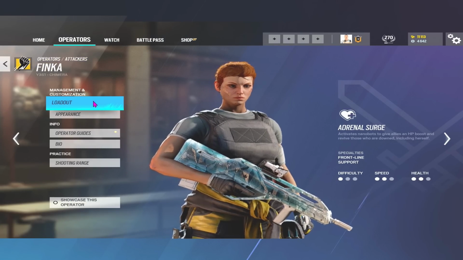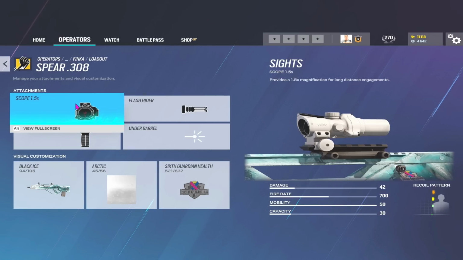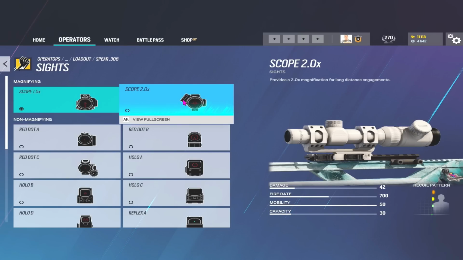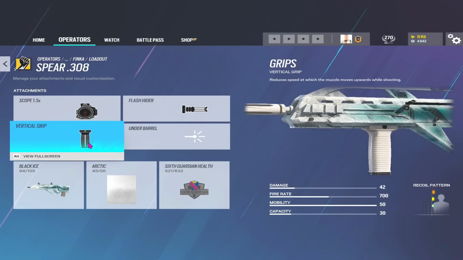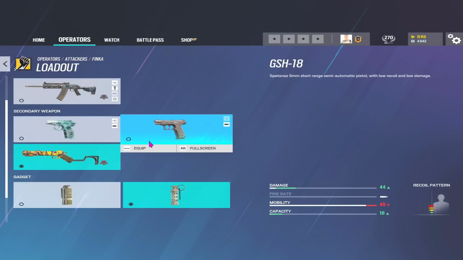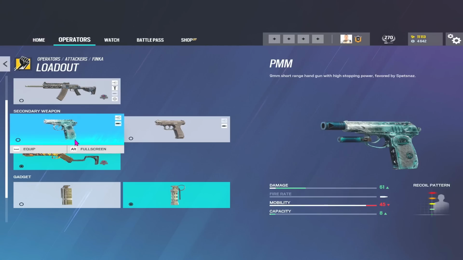Finka, it's just one of the most underwhelming operators at the minute in the entire pool. The Spear 308 is the best option for her. You can have up to a 2x. Again, I go flash hider and vert. I'm not going to spend long talking about Finka. I go Spear, PMM. Sorry, I don't do that at all.